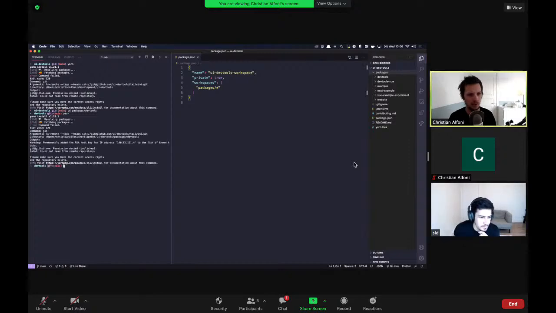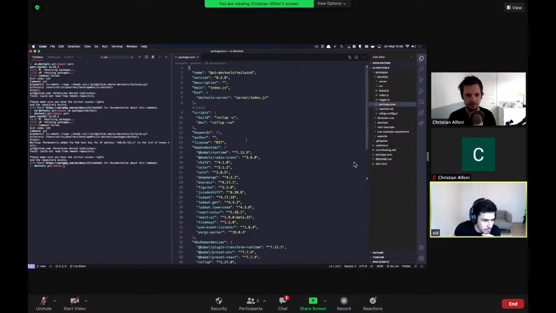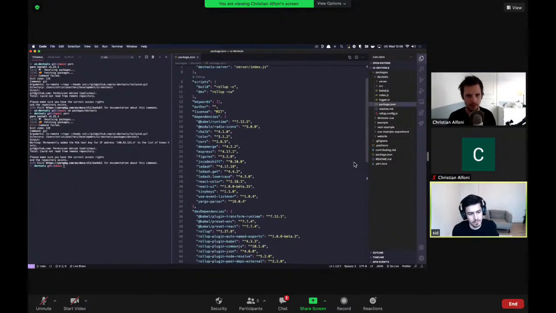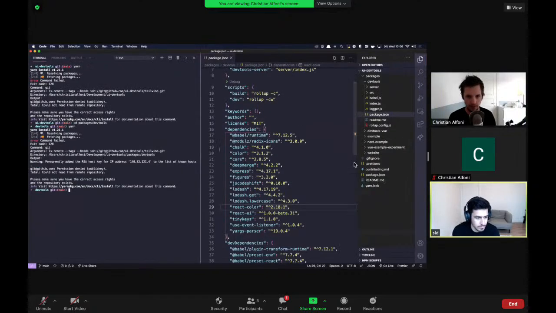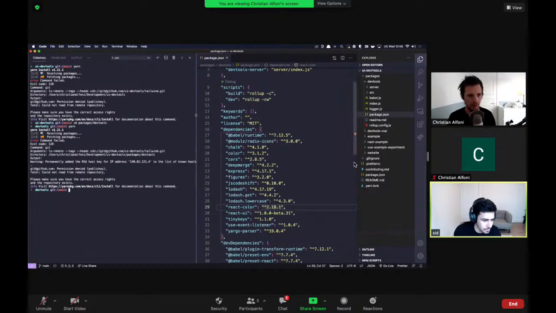Just install. No, I can't do it there right now. Can you zoom in a little? On the terminal or on the whole thing? On the terminal. Actually, the whole thing works great. Permanently added this stuff.